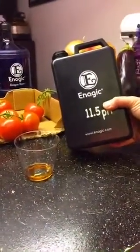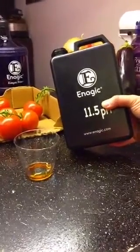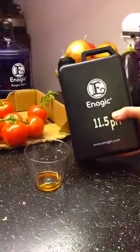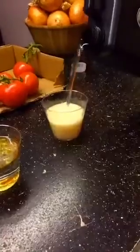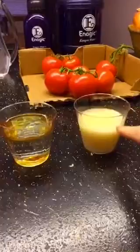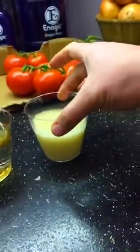You can produce an endless amount of this for the rest of your life, and you can rest assured that you're eating true organic foods, or you're actually removing all the pesticides. This is what happens when you wash your produce with Kangen water. And that's amazing, because now you just emulsify the oil. This is how you remove pesticides from your produce. See, that was oil, but now it almost looks like milk. Why? Because the water emulsified the oil.